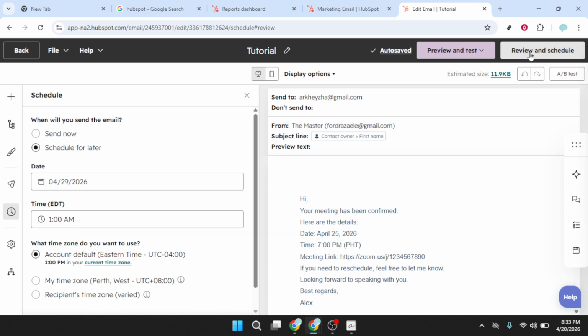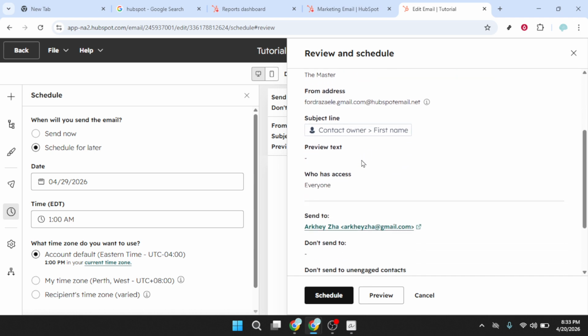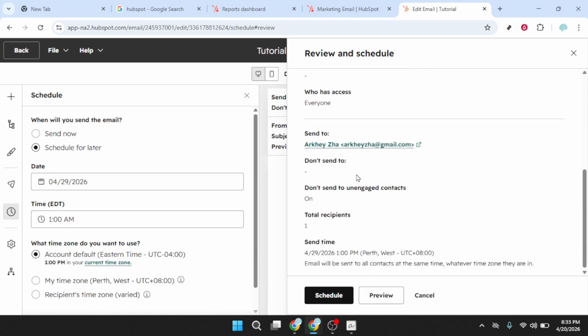The review screen summarizes key details before you lock them in. Take a moment here to confirm the from address, subject line, recipients or lists, and any compliance requirements like a physical address in the footer. This is your safety net to catch typos or the wrong segment before anything goes out.